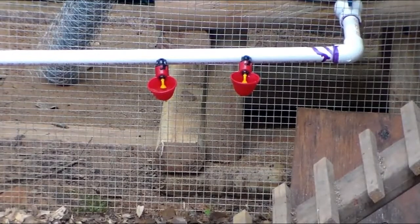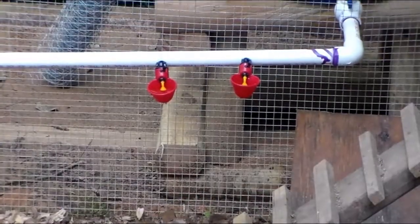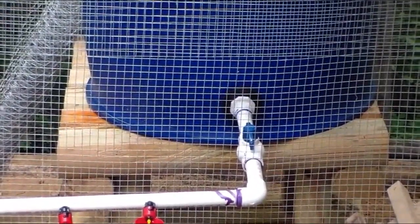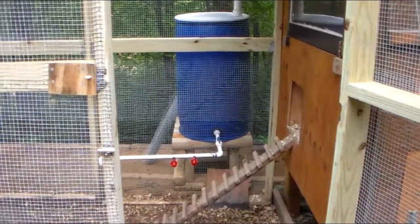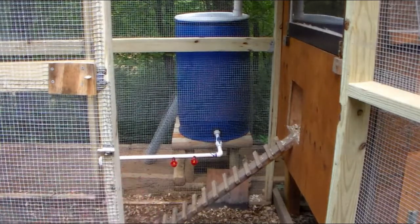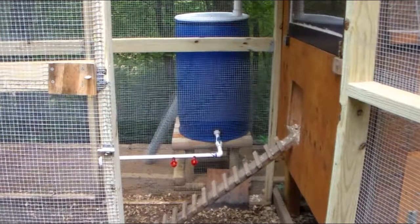That's the success I wanted to start talking about. It's also a good view of the structure — you've got landscaping timbers flat on the ground, an upright, and then the platform on top. You almost cannot over-design a platform for a water storage system because these things are immensely heavy, and you do not want them to wander, fall, or sink into the ground. Take the time to build a good foundation. Tamp the ground underneath it, use multiple timbers going across, give yourself plenty of bearing space, and make sure your uprights are always braced so it can't wobble. If that thing comes crashing down on somebody, somebody's going to get hurt.